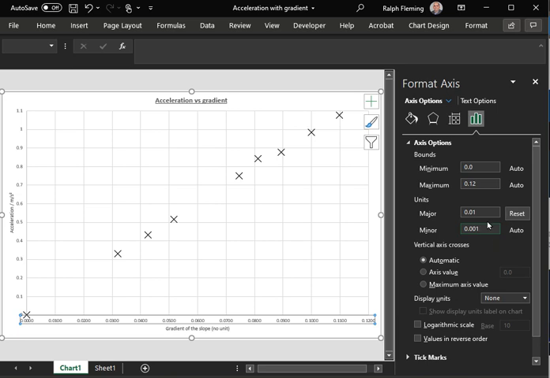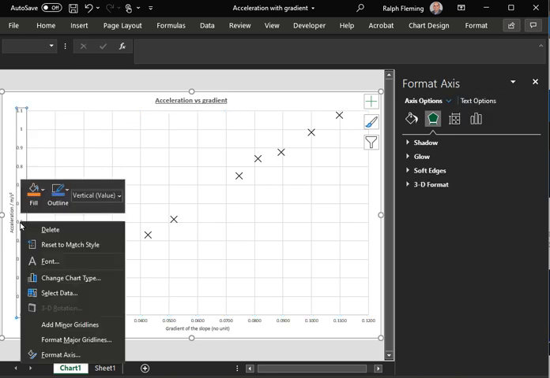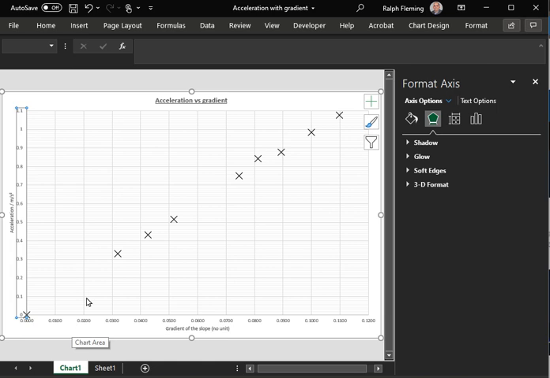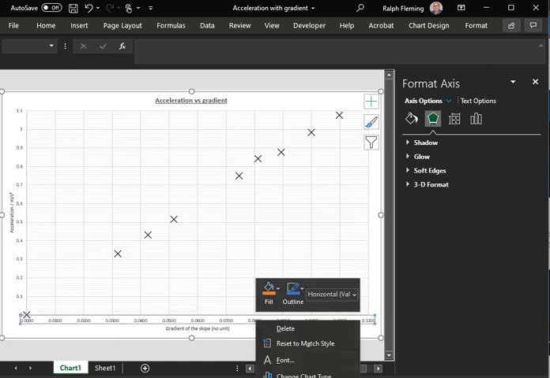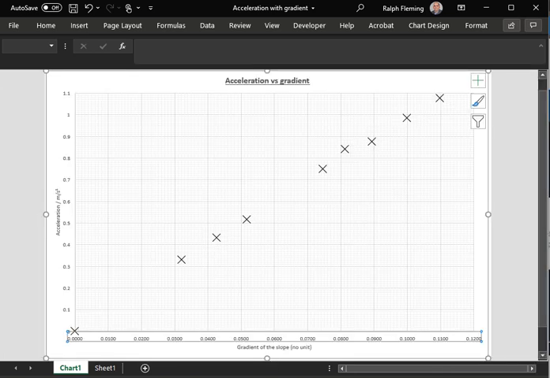Now you can see I've got reasonably straight grid lines. If I right click on that, I can add the minor grid lines, and you can see them appearing there. On this one, I can add the minor grid lines as well. Now we're almost ready. I can get rid of that bit from there.